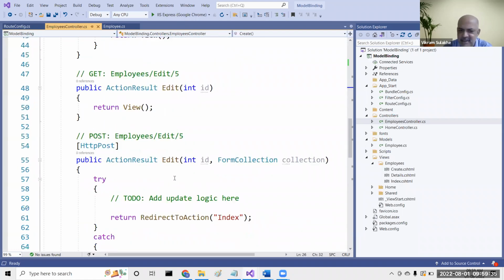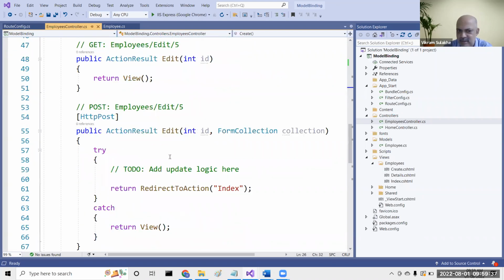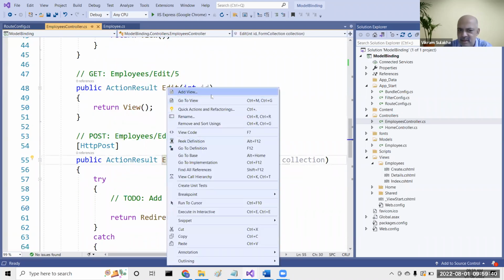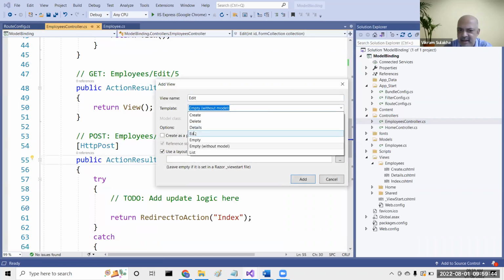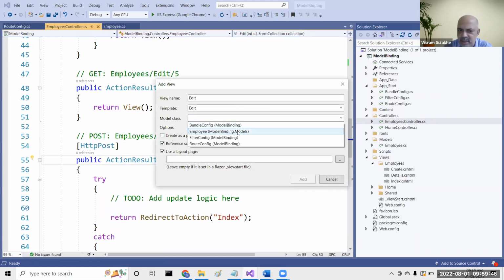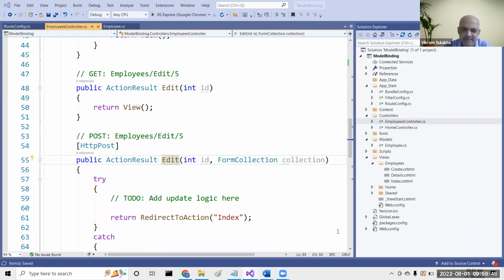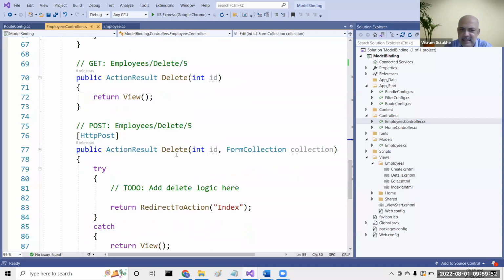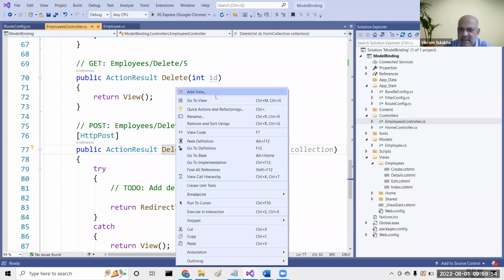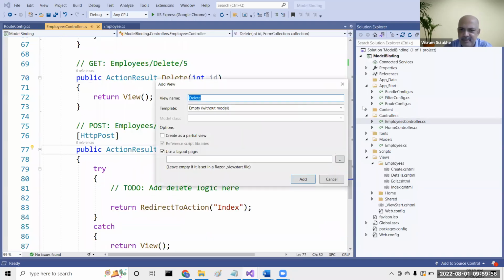Similarly, now let me do the others. Edit and delete. So same way, right? This, change it to edit, change it to employee, and done. And lastly, delete, same way.